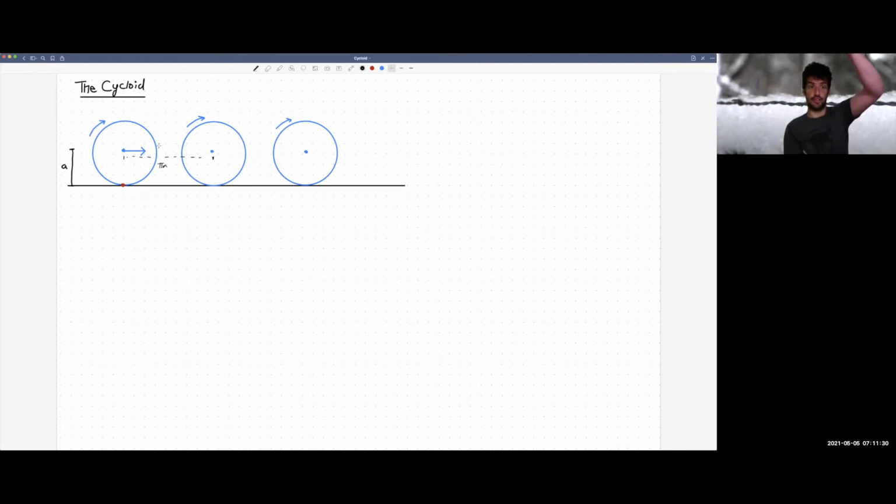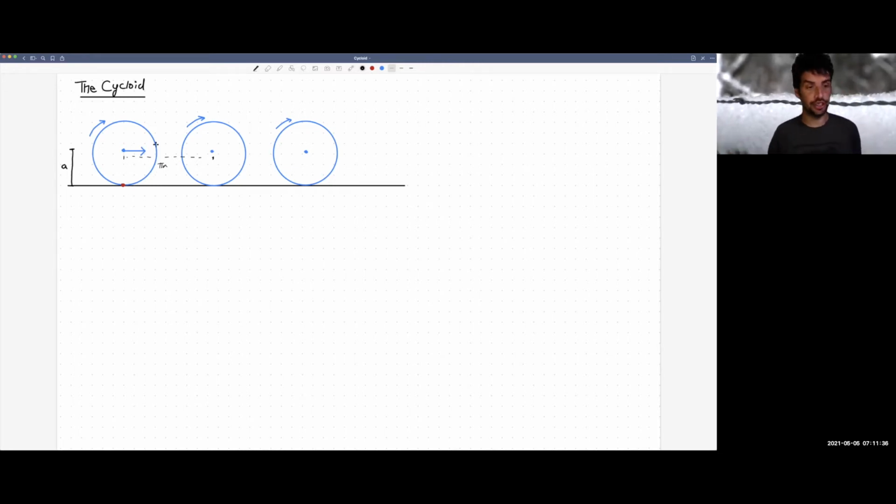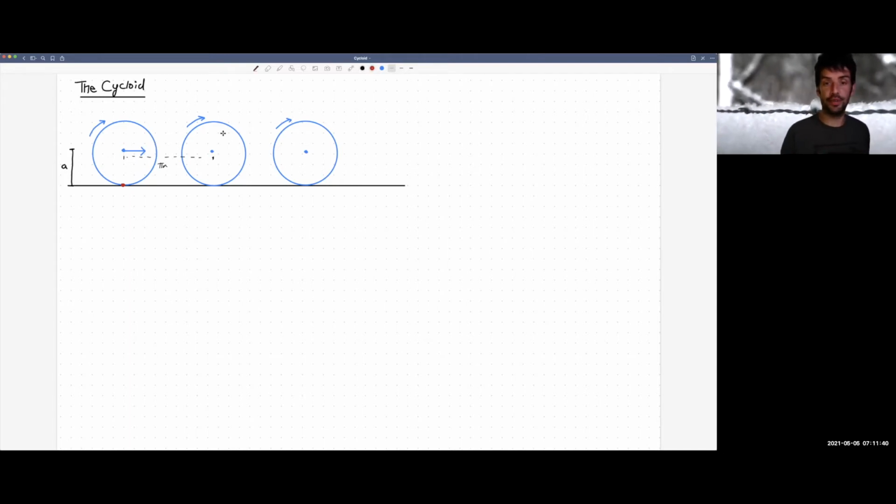We've turned it around halfway because this distance we roll is equivalent to how much of the wheel touches the ground as we roll, right? So by the time we go half a rotation, we should end up there. And when we fully rotate, we should end up back where we started, except there's also this forward motion. We'll talk about that in a second. And the path is going to look something like this.